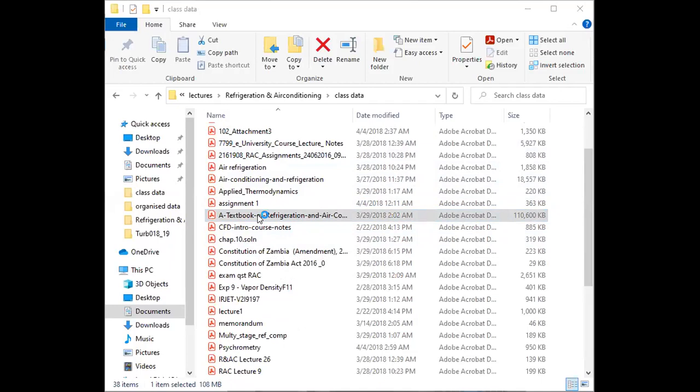So this is the pH diagram, the pressure enthalpy diagram, which we are going to be using. It has boundaries within which we shall be drawing our cycle. The first one is the saturated liquid line. You have seen this before in thermodynamics. This is the saturated vapor line, and this region is called subcooled. It's a region where it's purely liquid, not a gas mixture. And the region outside the saturated vapor line is just superheated gas.